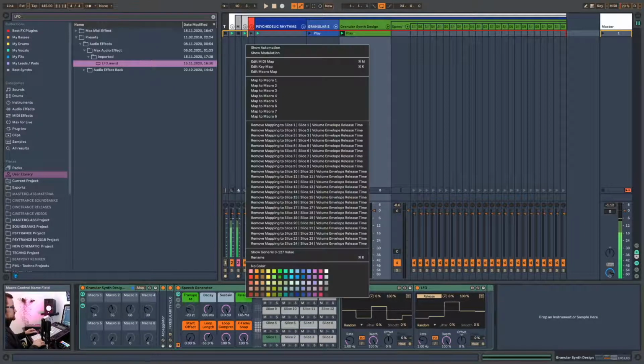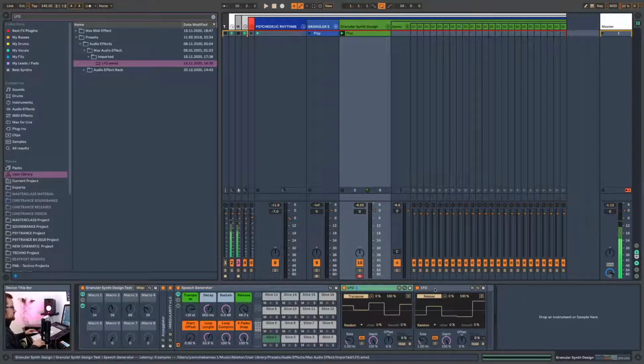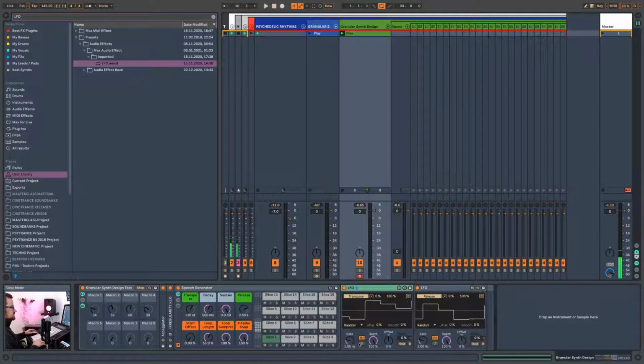Let's put a color, the same as the transpose modulation. So here we have 2 parameters modulated by a random LFO. By default, the rate speed is not what we need. So you need to put it in sync mode here with the little yellow note icon, and put a rate of 1/8. That's nice, to keep the groove of our psychedelic rhythm.